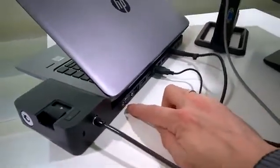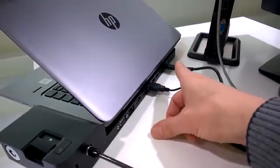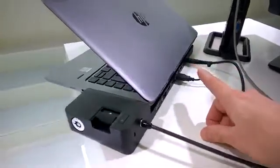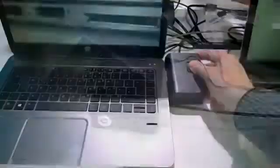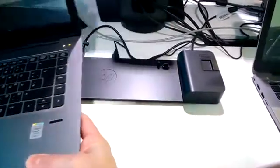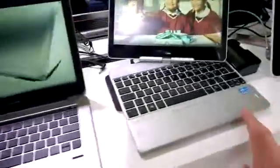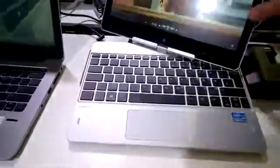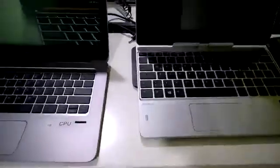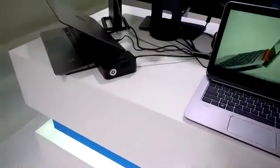Look on the back — everything: VGA, gigabit Ethernet, two DisplayPorts, four USB ports, power and separate mic and audio out ports. So a full docking solution. That works on a number of devices — this is the HP EliteBook 1040, it works on the 1020, the ElitePad X2, and the Revolve 810 of course. That's the king of the docking solutions for those three devices.